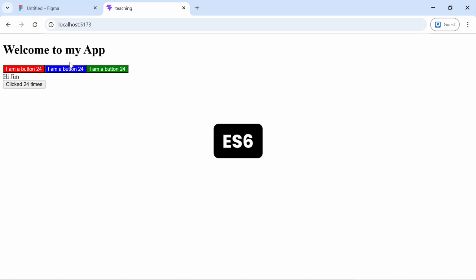Now, if this is your first time hearing about ES6, this is for you actually. ES6 is basically what we call new JavaScript. It's a version of JavaScript that was released in 2015. Most programming languages are updated every year and new features are brought. So the features of JavaScript that were pushed in 2015 were very new and transformed the way JavaScript is written.